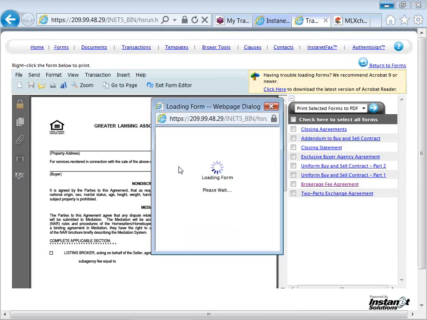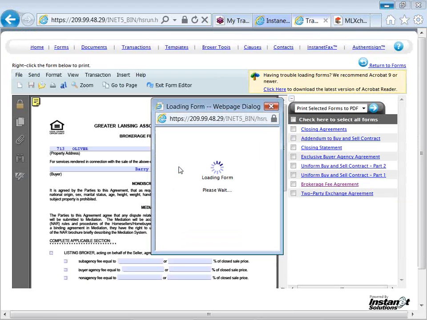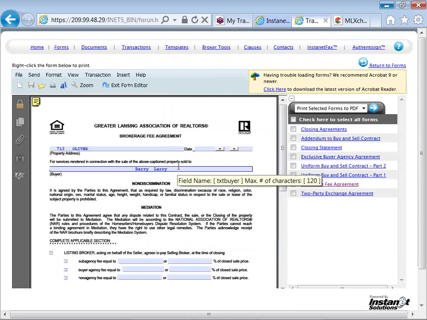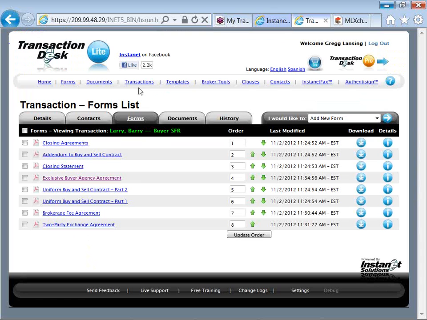I'm now going to that brokerage fee to type up this form, populated with my transaction file information. Type up a complete set of forms. Once you've typed up the complete set, I'm actually going to exit from the form editor. Exiting, upper third, exit form editor, center screen. Going back to the Forms tab of our Larry Berry transaction file.